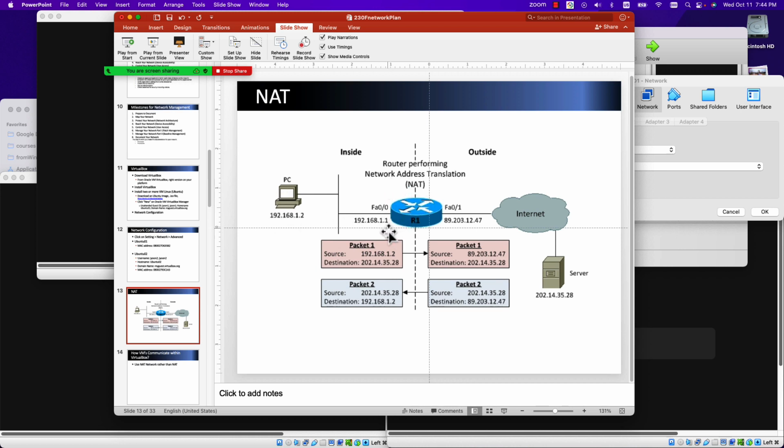So inside this router, this IP is recognizable, identifiable. But on this PC, for example, I want to access this server 202.14.35.28.